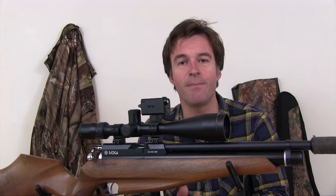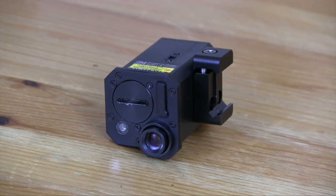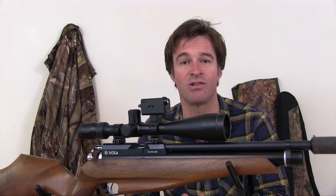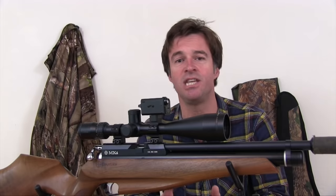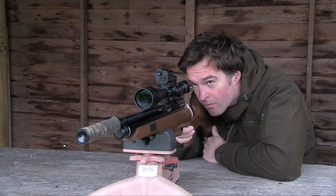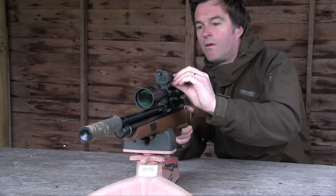If you want to side mount the camera, there are attachments so you can shift the clamp to the side and keep it upright. It's only top mounting that isn't catered for. Whichever way you decide to mount it, it won't take you long to spot the big advantage that this camera offers over a conventional scope cam. The fact that you can shoulder the gun in the normal way and look through your scope properly rather than having to look at the crosshairs on a screen.